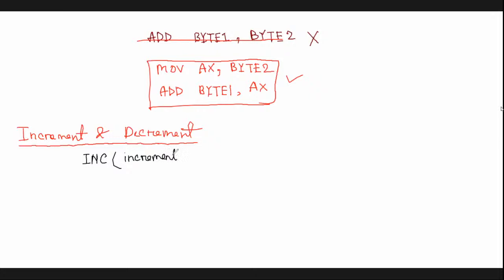Increment is used to add 1 to the content of a register or a memory location. What you have to do is add 1.